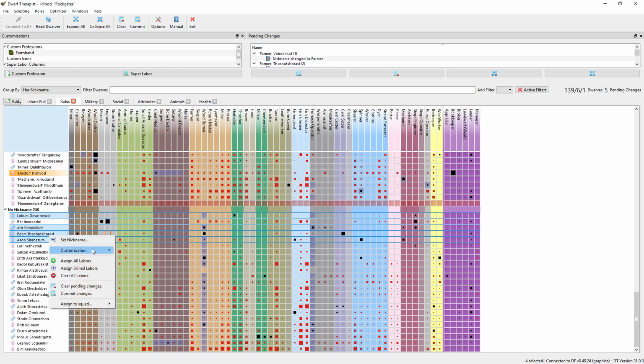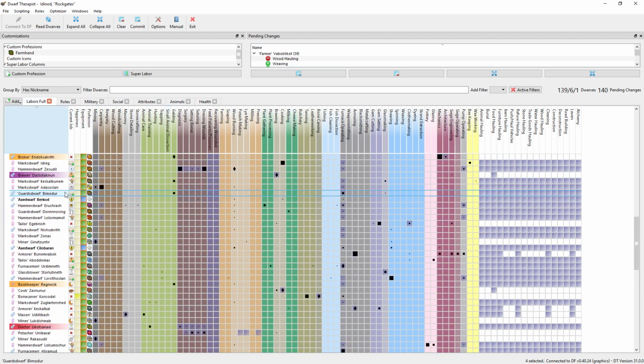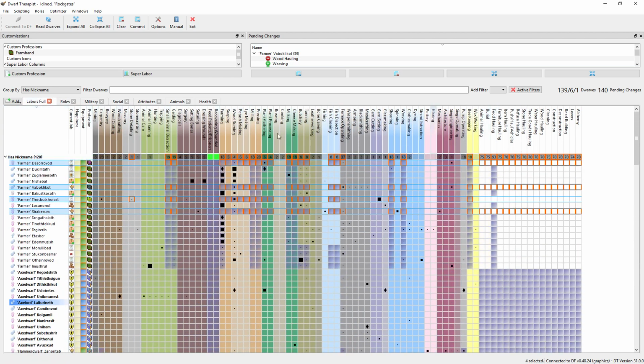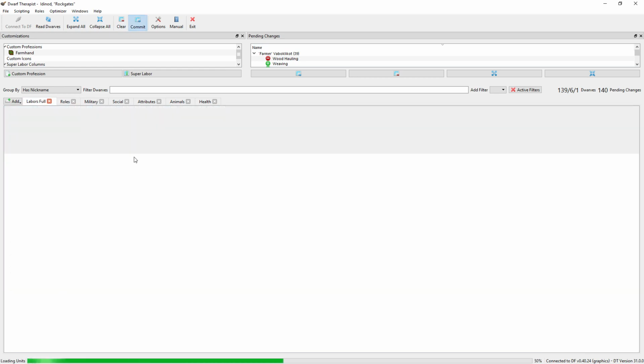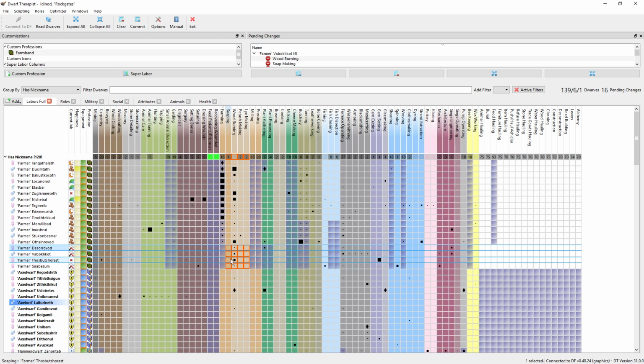Farmer, customization, farm hand. Let us commit, and then sort by farming. We can find all of our farmers that are set up with the old school labors. One of these days, I should get around to changing that. Yeah, I don't want any of that. I do want the milling. I don't want plant gathering or plant processing.